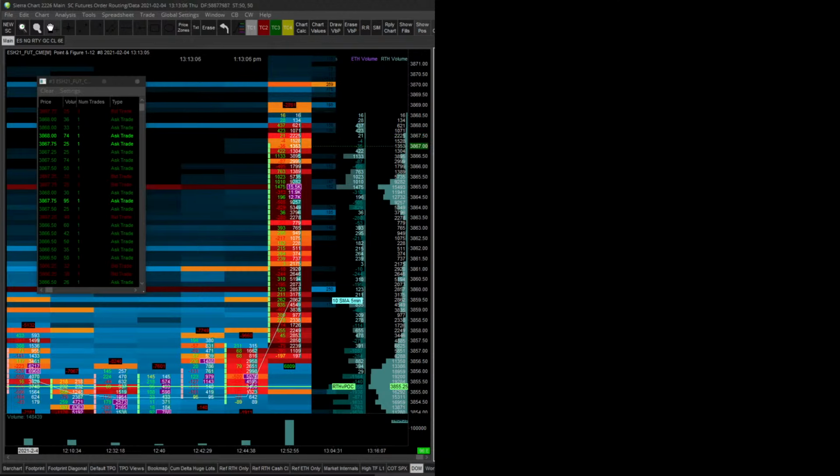2 minutes left. Let's see who's most panicked. I like to watch this because often the liquidity gets pulled a little bit, and so it often tells you a little bit, kind of puts your fingers on the pulse. With the lack of liquidity, where does price want to go right now?